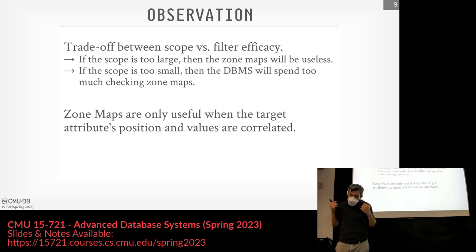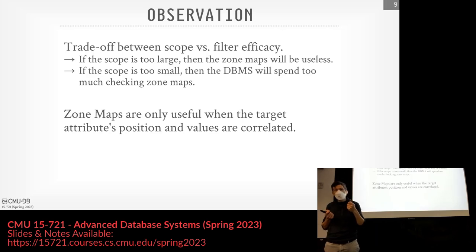So again, zone maps, is it an index? Sort of, right? It's a filter, not an index. A filter would tell you whether something is here, yes or no, and I'd have to go look for it. An index would tell you where it is. So this is a filter. But again, this is the most commonly used one. And you have to have additional code in your query execution engine to be able to consider these zone maps as part of deciding what data you actually want to read.